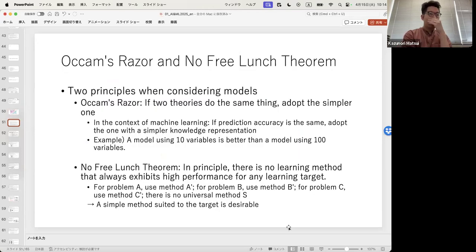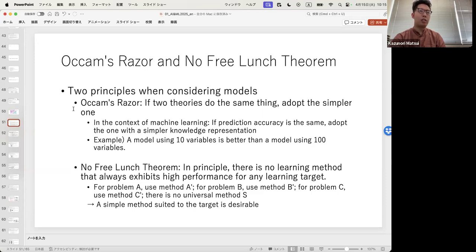There are two guidelines for considering machine learning models. One is Occam's razor, which states that if two theories do the same thing, adopt the simpler one. In the context of machine learning, if prediction accuracy is the same, adopt the one with a simpler knowledge representation.